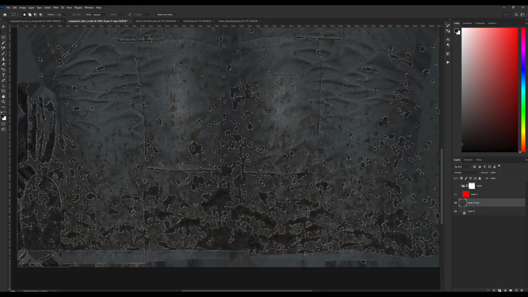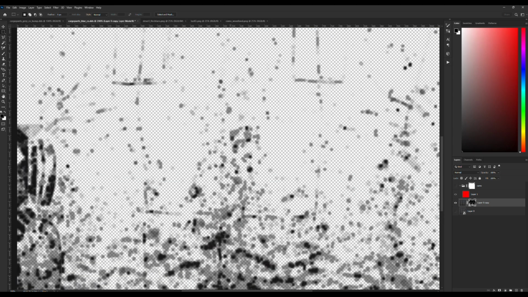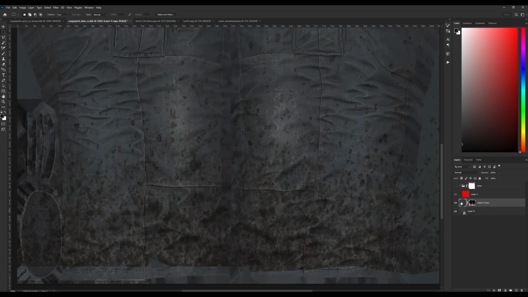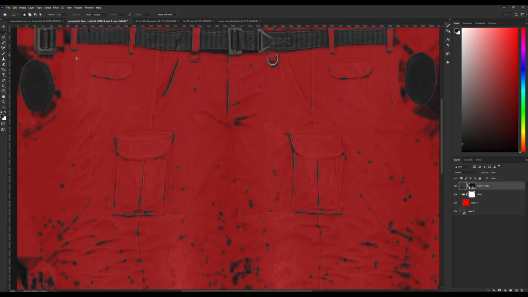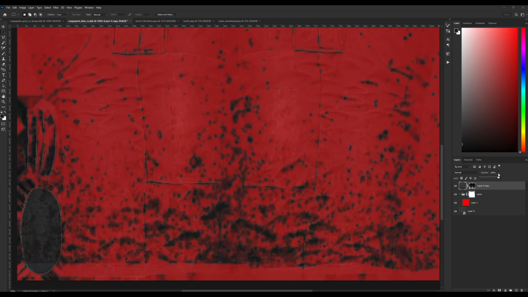We add here the mask, and with the mask we have now basically masked out all of these things that we want. What that means now is that we're gonna drop this thing on the top of everything, so that when we now have our red camouflage, you can see this is the stuff that is being added. Now, of course, this is too strong, so here we can just play a bit with the opacity and maybe just go something like, I don't know, around 60, maybe like this. This is okay.